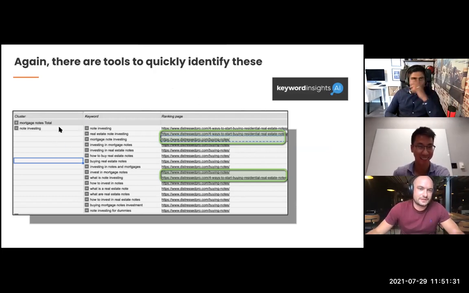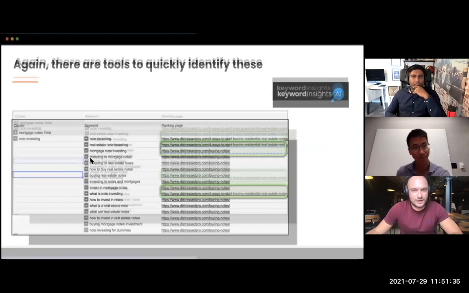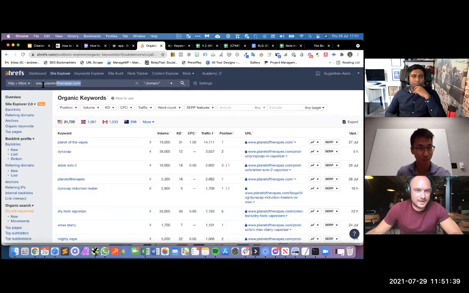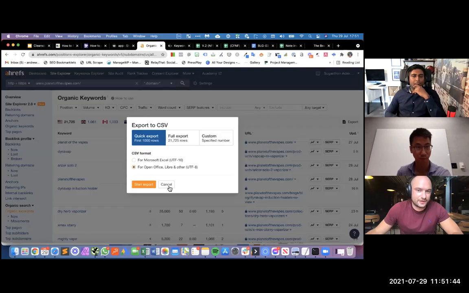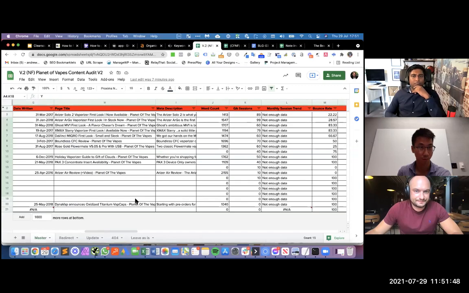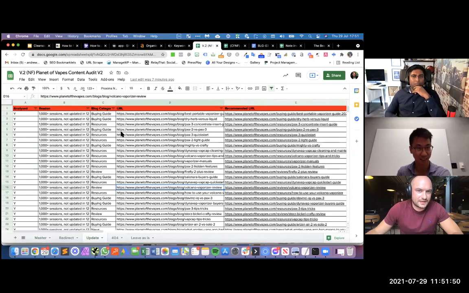Because what you can do is pull through all the keywords that each URL ranks for. I'll just show you how we would have run that so you can see. We would have plugged in that example of Planet Innovate. So we'll plug that in, export all of the keywords and all the URLs, then dump that into our sheet here. And then we'll VLOOKUP against our update sheet, so we'll VLOOKUP against all the URLs that we've said that we're keeping.